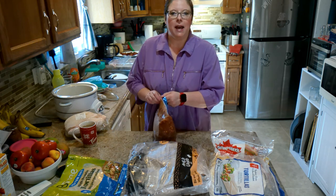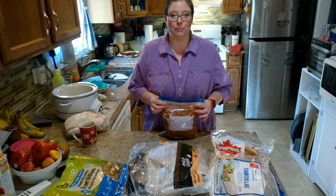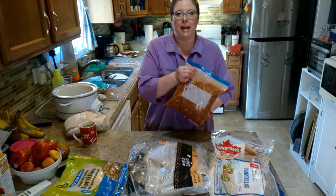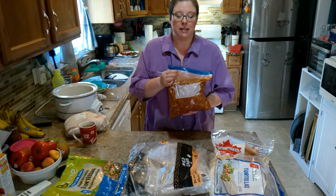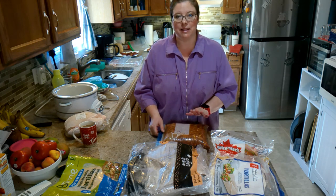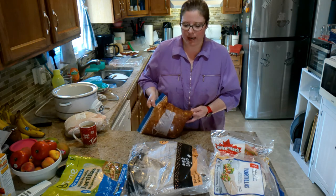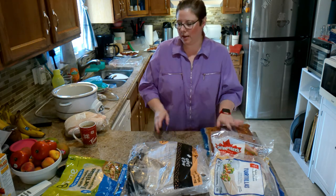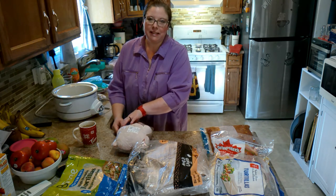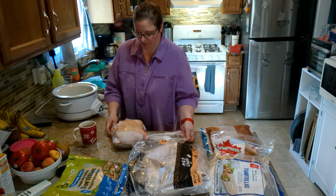I don't know if you had seen one of my last large batch videos, but one thing I made was chili. So today I took out one of the chilies. That's another great reason to have it ahead. All I did was take this out last night, let it defrost overnight, and now it's one less thing that I have to worry about today. So that will be going on the stove for us to eat, and then there's plenty left over for probably a couple lunches through the week.